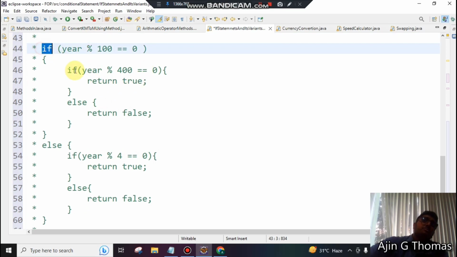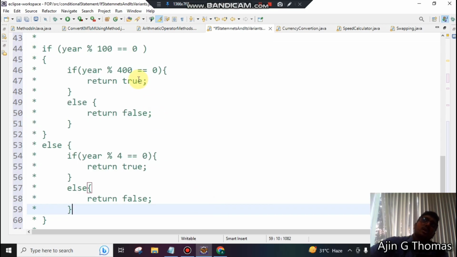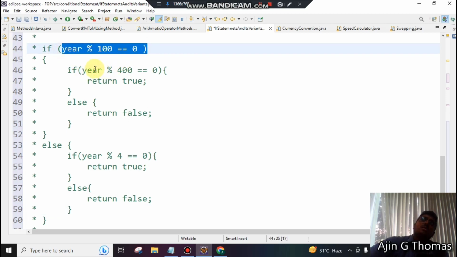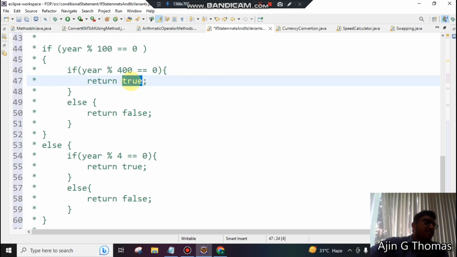This logic is really big. If we are writing this logic, we are using a lot of lines here. Correct. A century year must be divisible by 400, then only I can say it is a leap year. If it is not divisible by 400, that is not a leap year.